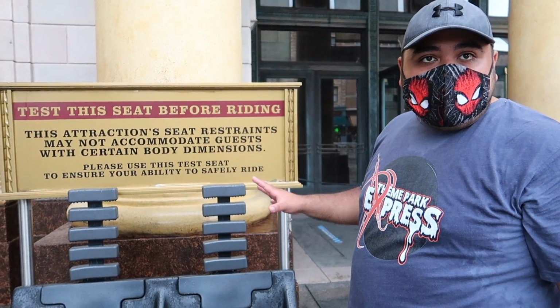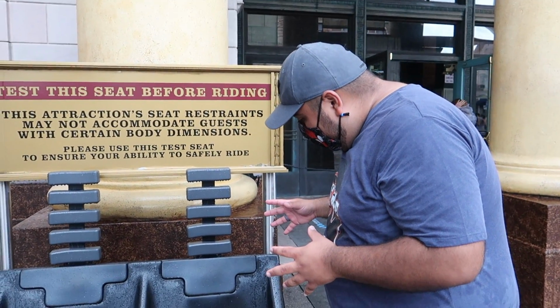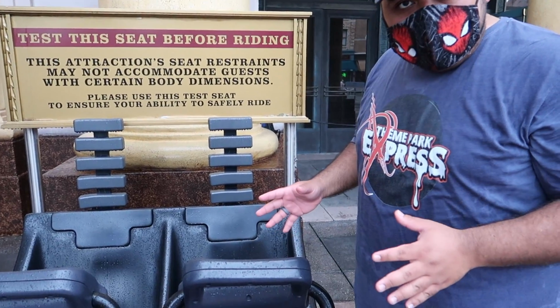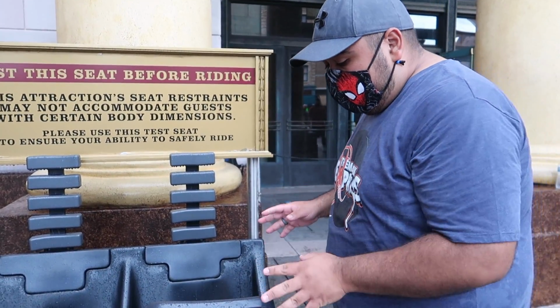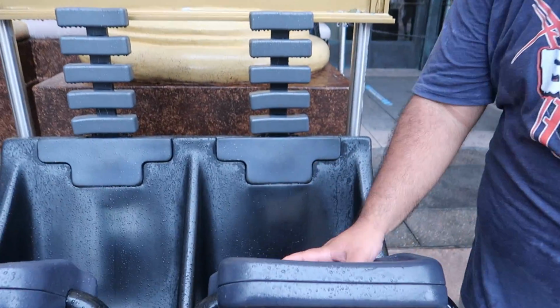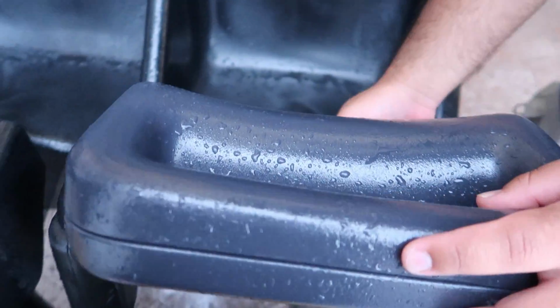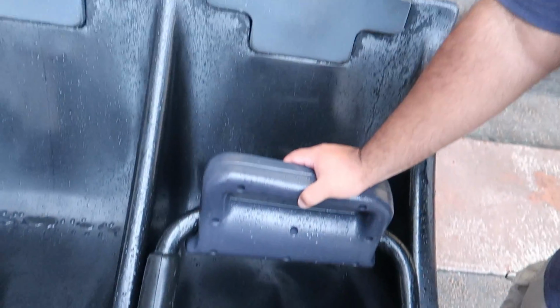Alright, so this is the test seat for Revenge of the Mummy. This is an indoor roller coaster, and I managed to fit on this before. Even at my heaviest, I kind of forced myself on this thing, so I'm not super worried about it. But if you get a closer look at the test seat, it's got a pretty decent sized lap bar, and it's got leg restraints underneath. So it's very, very interesting.